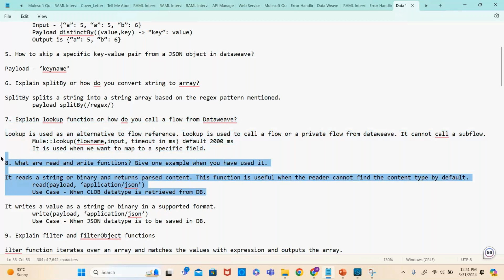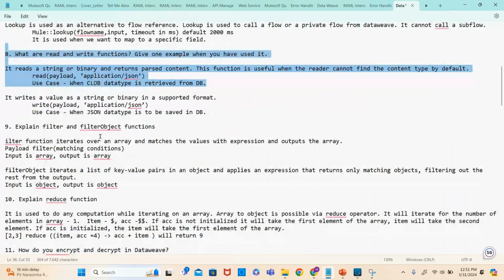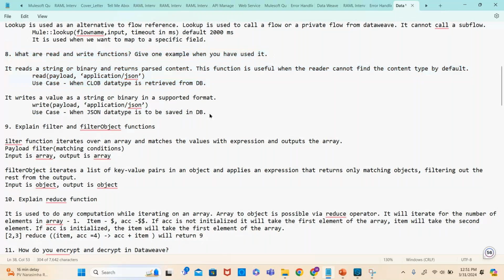This is also rarely asked, but still it's very important. So what if the data comes as multipart form data? Most probably you can tell them, I don't have experience with it till now, I haven't encountered it. Otherwise, you have a lot of tutorials and blogs that you can go through and work on. What is multipart data? Whenever you want to send different kinds of content in the request, we use multipart form data. And it is a rare requirement.